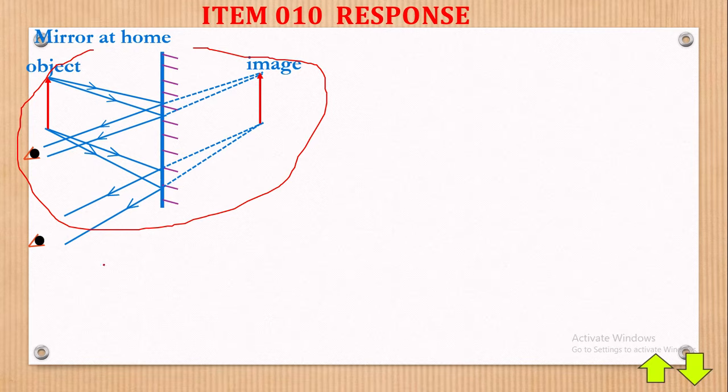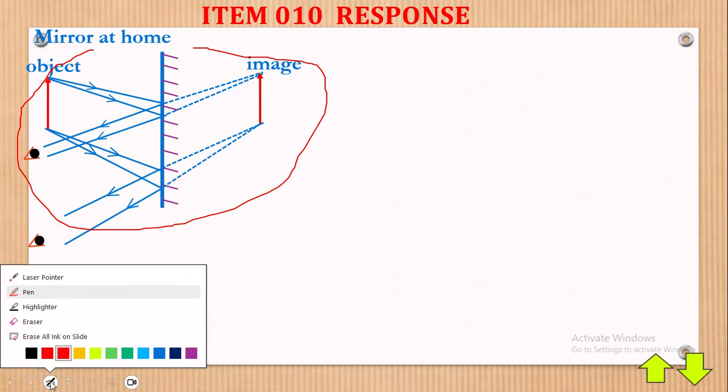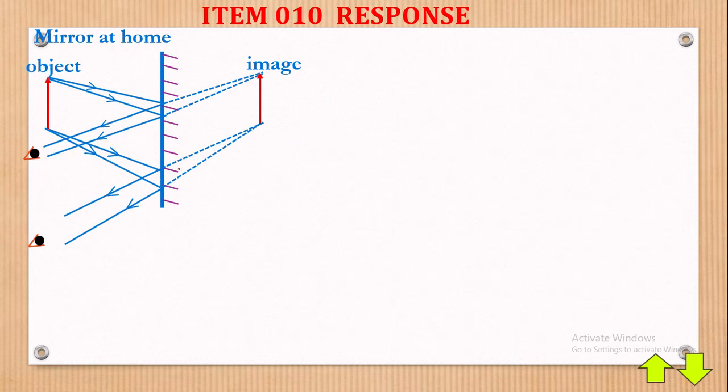Why? She used a plane mirror. Properties: a plane mirror forms an image that is upright, meaning the head is up, and the image is the same size as the object. The image distance is equal to the object distance from the mirror. All right, good. Then too, the image is also virtual, meaning the image cannot be cast onto a screen. Let's get the writing about that.